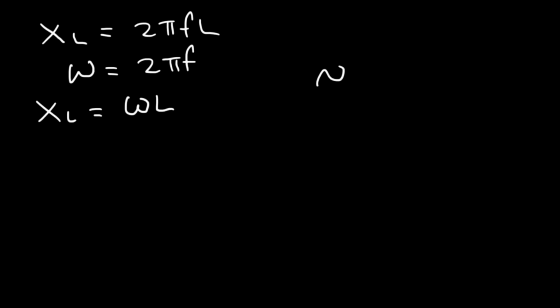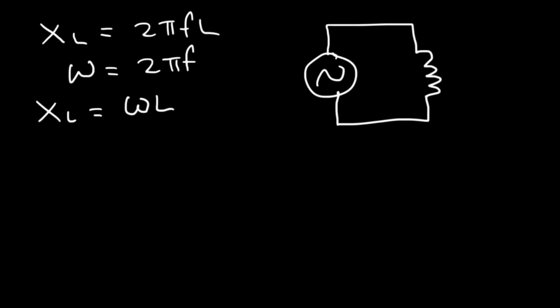So whenever you have an AC signal passing through an inductor, the current in it is changing. It's increasing and decreasing. It's not constant. And because the current changes, you're going to have a change in magnetic flux inside the inductor. As the current increases, the energy stored in the inductor increases as well. And as the current decreases, the energy stored in the inductor decreases. So energy is stored in the inductor temporarily. The inductor stores energy in this magnetic field, and then it releases it back as the current in the circuit increases and decreases.